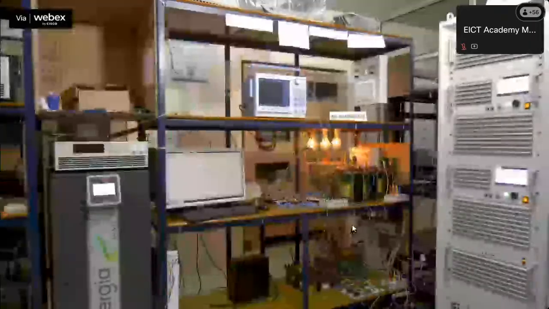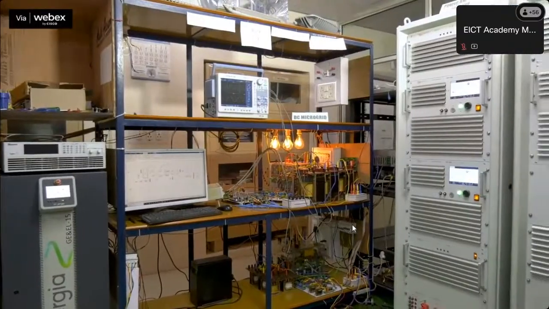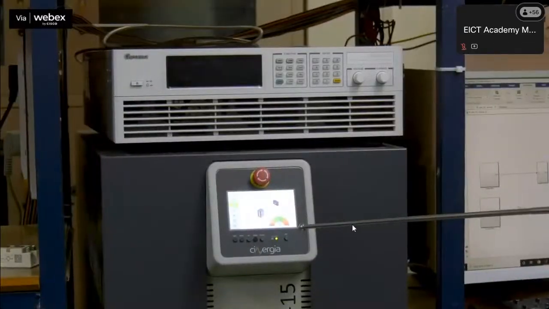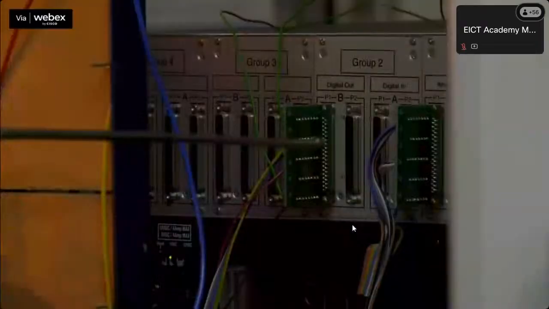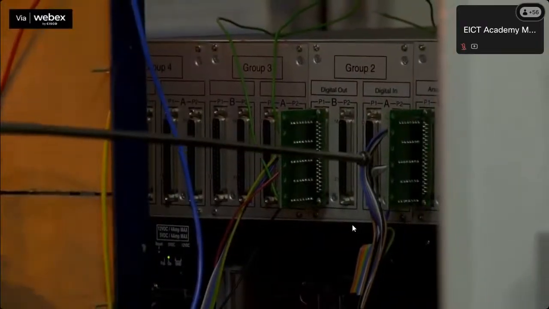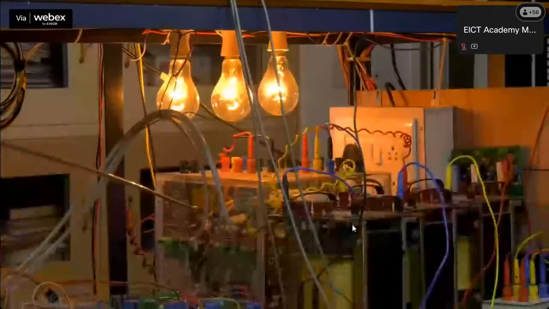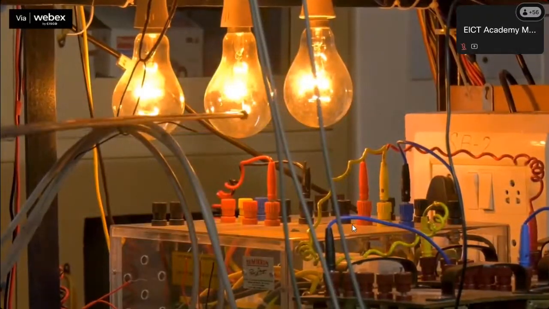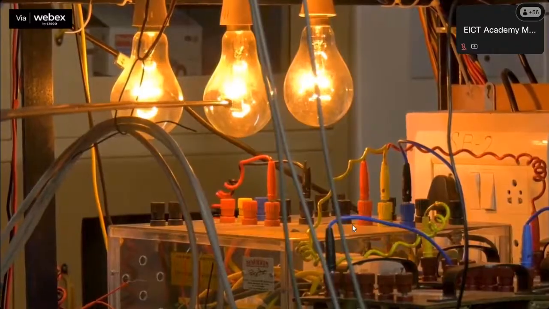Now, moving to the hardware demonstration, let us have a look at the hardware test bed. This test bed is developed by interconnecting various components such as the grid emulator, the DC microgrid emulated through Opal RT, IGBT stack, filters, DC loads inside the Opal RT, and an AC load, which is externally a bulb load.